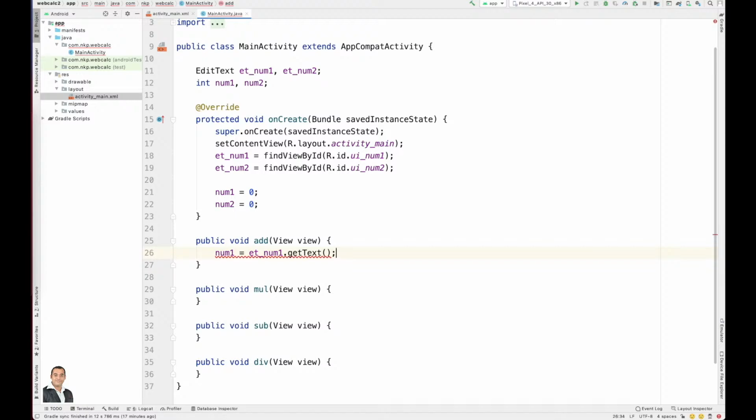To fix this, we have to convert text to number. To do so, we are using a method called parseInt of the Integer class.